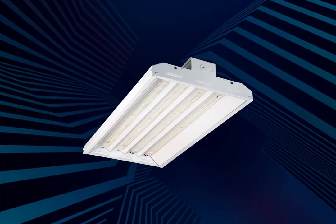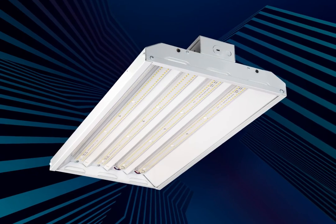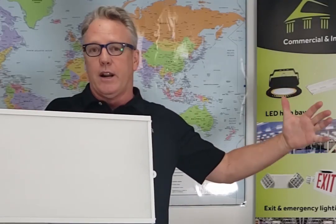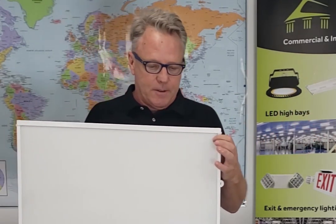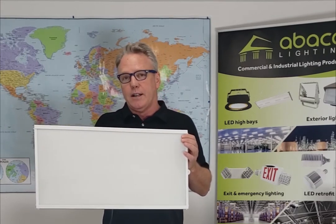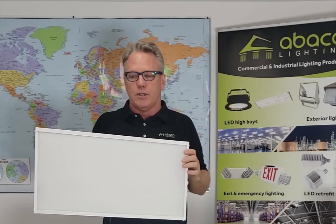Now, our most popular model is our LED linear high bay. These models come in wattages from 87 up to 425. This is a 2-foot model. As you get into the higher wattages, they do come in a 4-foot model, and you can get them with a lens or without a lens. High bay means that typically these would be mounted in ceiling heights 15 feet and above. With the higher wattage, you can get into 60, 80, 100 foot ceilings.